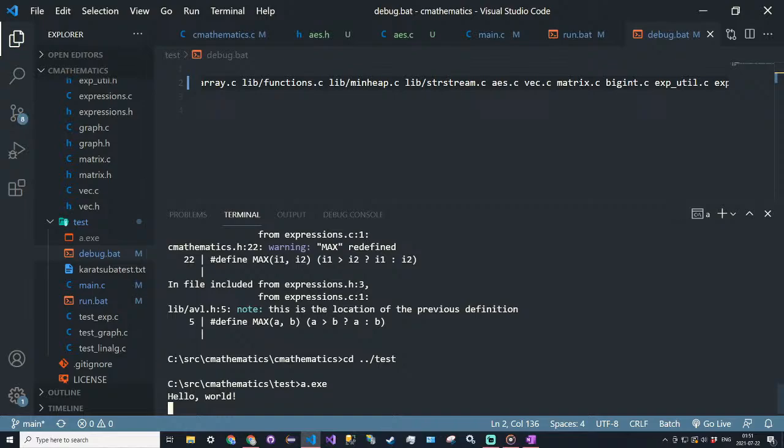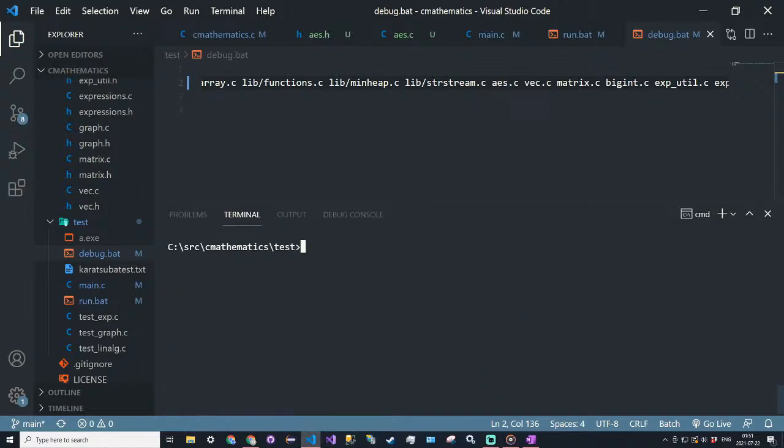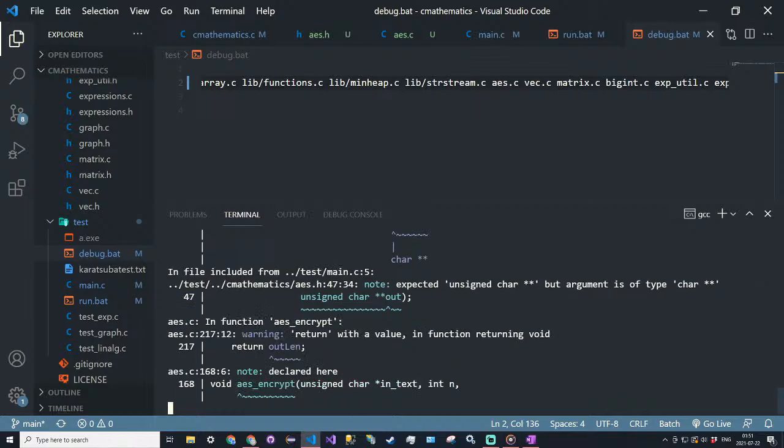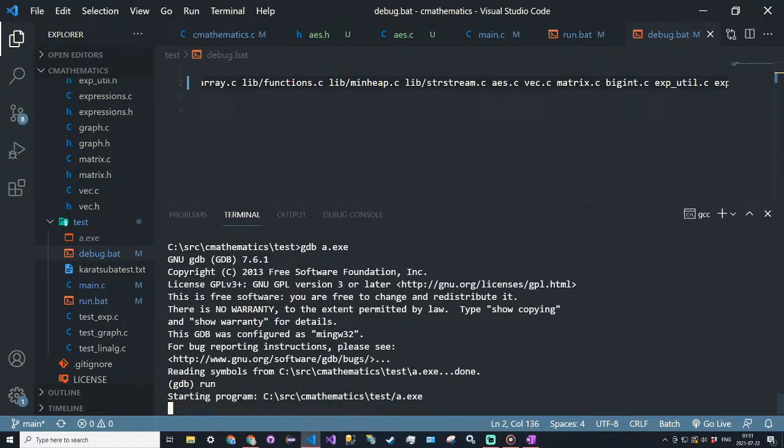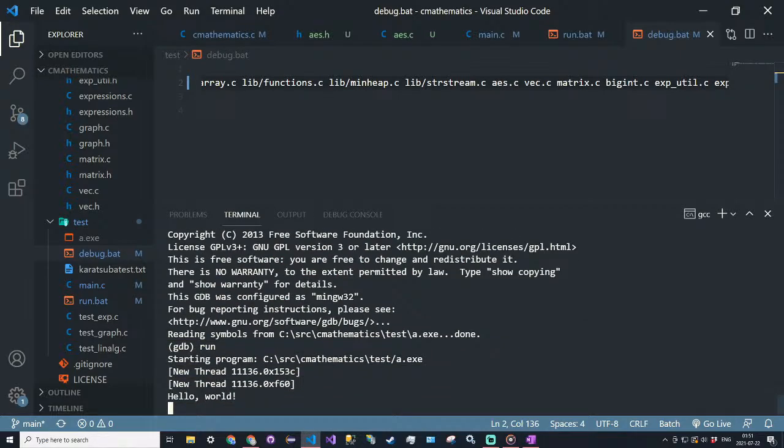Uh-oh. There's an infinite loop. Where is this loop at?